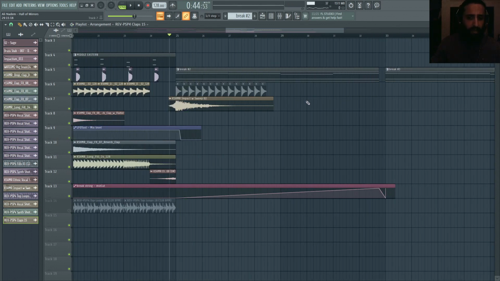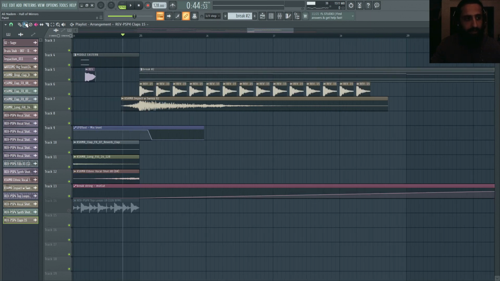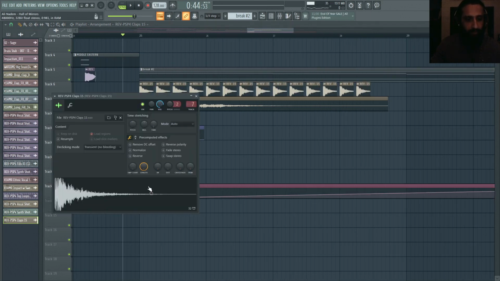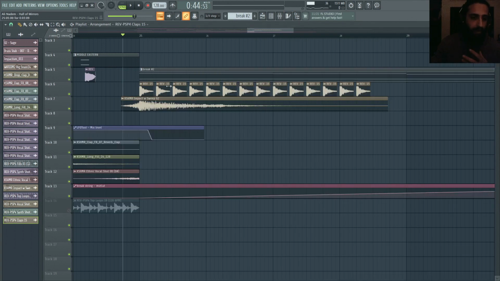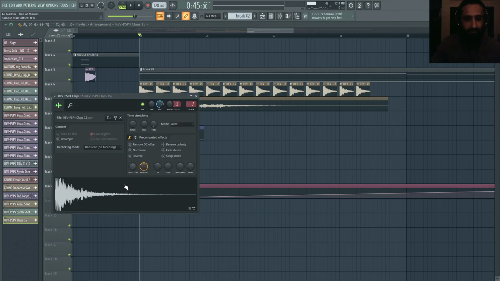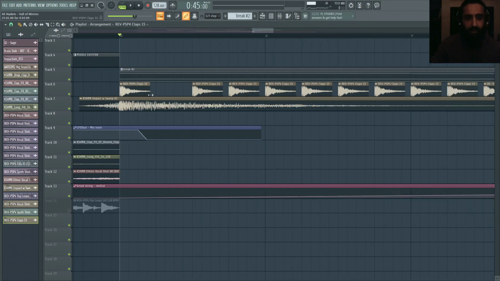So suffice to say, I just threw this clap here. All I did so far was just put this clap, and I want to make it like an ambiance, like an effect in the background, because it's just kind of a standard clap. It's not like an effect, right? It's just a standard clap like that. So I want to show you guys what I'll do. So this is what I'm gonna do.